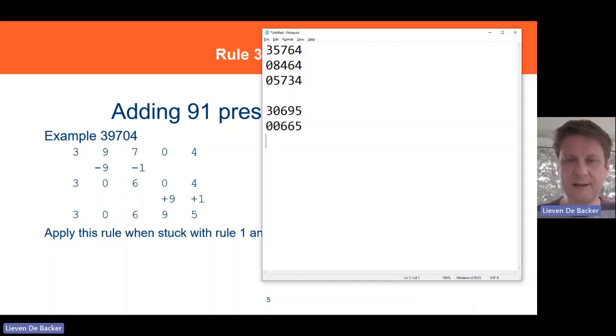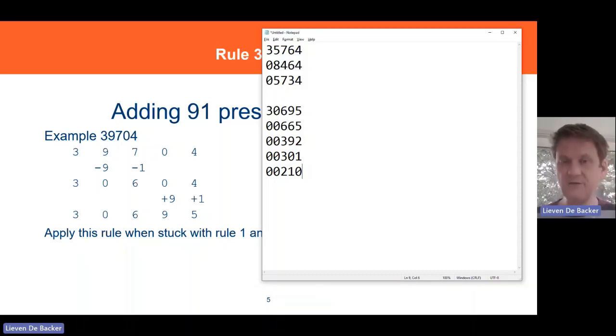Now I can again apply rule number 1 with quantity 3. So I subtract 3, I add 3, and I subtract 3. Okay, now I can again apply rule number 3. So I subtract the 91. And now I can again apply rule number 1. So here the limiting number is the 1. So I subtract 1, I add 1, and I subtract 1. 21 is divisible by 7. So my original number is also divisible by 7.